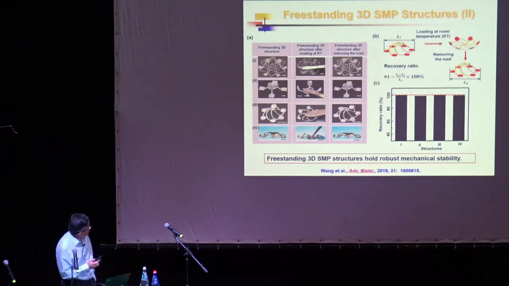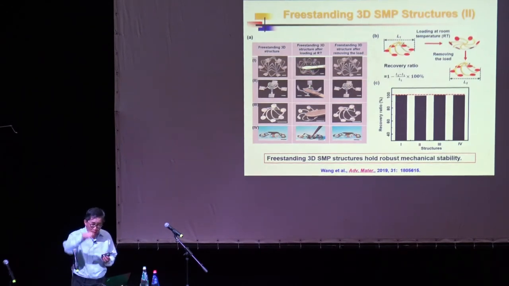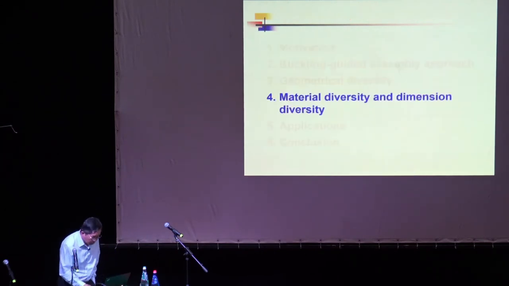And this shows you it's actually very powerful. You can see you can use a tweezer. This is the 3D shape formed. You can use a tweezer to push it back to 2D, but if you remove the tweezer, it bounces back. Okay, bounces back to 3D. So this shape memory polymer keeps it in shape.